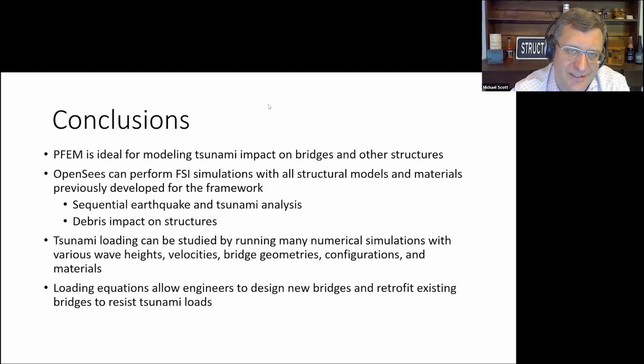Yeah, that's a good question. I haven't really thought of it that way. I mean, I know we had some discussions about that within our pooled fund study about the different performance levels, but you can kind of map it from repairable within a week, or what's the downtime, right? But it all fits within performance-based methodologies for sure. But yeah, the exact levels of performance, I kind of gave you the easy extremes, right? But in between, it would be based on like the time to repair, or how soon can you get vehicles across the bridge again if it's been damaged but not lost, right? Entirely. So, good question.